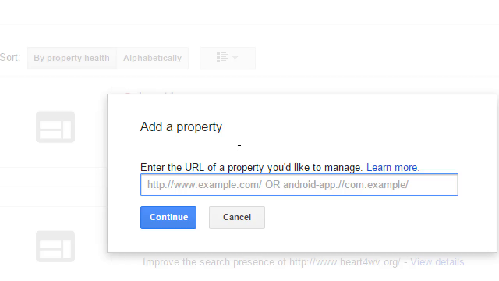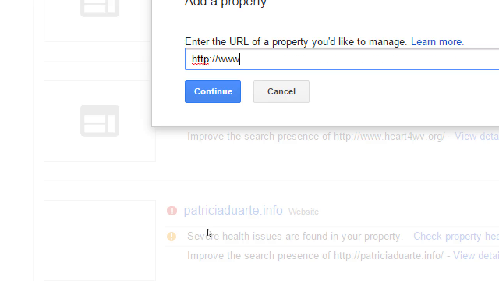And here's the problem. For Bing, it doesn't matter, but for Google, it does. What matters is if you type http://www.victor.com, that, for Google, is different than http://victor.com. Do you see the difference? www, non-www. It's different, and it matters for Google, but not for Bing. So we have to add both versions of our site to Google. On a technical level, they are different websites. Not for people, but for the search engine, for Google. And so we need to add both. Doesn't matter which one, but I'm going to add the version without www first. We'll finish setting it up, and then we can add the other version pretty easily, and you'll have both.